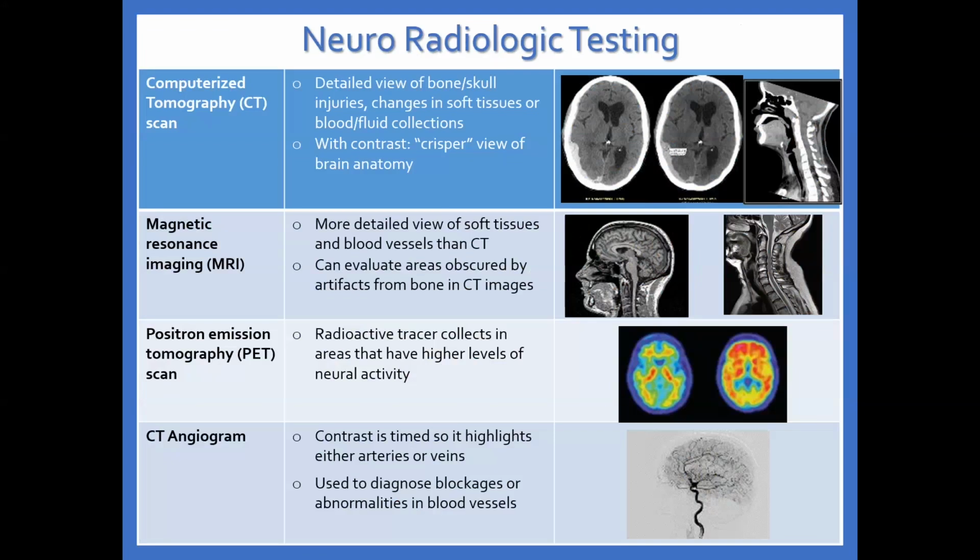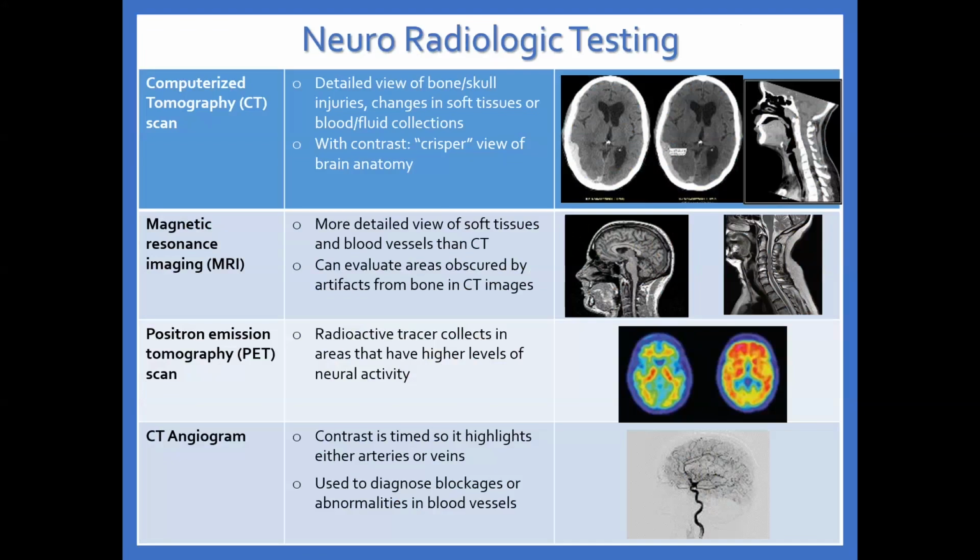So the CT scan's quicker, easier, but it's not very detailed of the brain tissue. You can see definitely the difference here. If this is brain tissue, it's much clearer and crisper. So if they want to see details of the tissue and what's going on with the tissues, they need an MRI. Same as if a hand, you can get a CT scan, but if they want details, they're going to the MRI. So we do those. CT scans are standard. It's usually without contrast because we don't want to keep loading up on contrast, but they can order contrast. The MRI is definitely more detailed. We'll give you much more detailed images of the bones and the tissue.